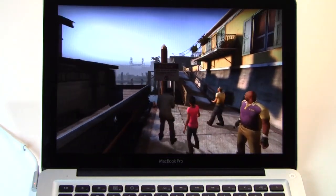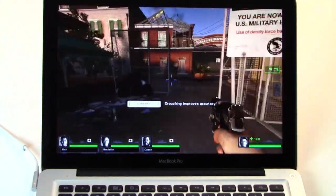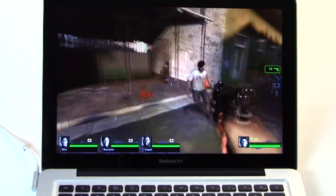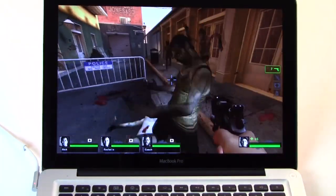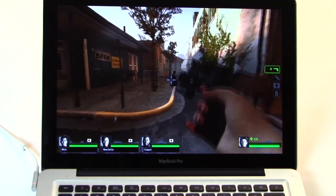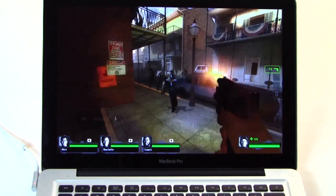Finally, believe it or not, the MacBook Pro 13 does have a little bit of gaming capability under the hood. Here we're playing Left 4 Dead 2 — a mid-range gaming title, first-person shooter, some zombie-killing fun. We've got it set to a resolution of 1280 by 800, the native resolution of the MacBook's display, and things are looking pretty crisp and very smooth. Frame rate's good. We have shaders turned up to a medium level, as well as anisotropic filtering set to 8X. We don't have AA turned on, but frame rate and image quality are good with the MacBook Pro 13.